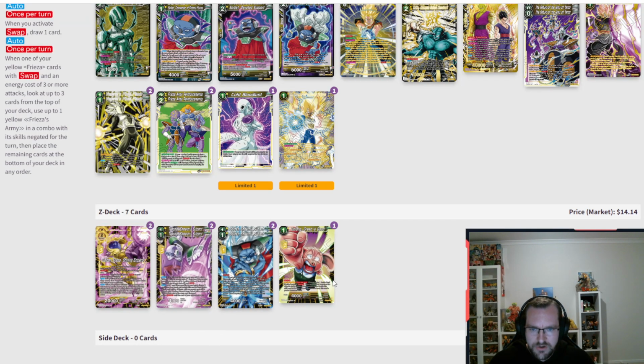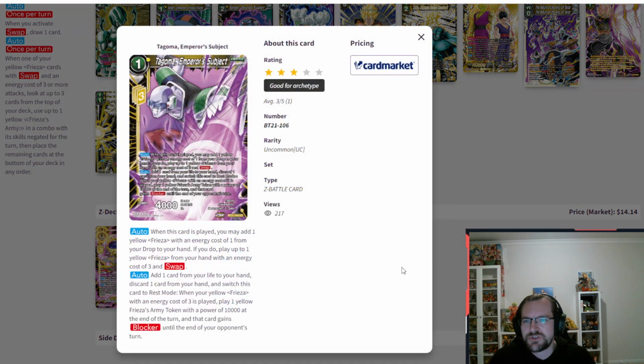Going into the 1 costs here, so I put 2 of the Tagoma. Auto, when this card is played, you may add 1 yellow Frieza with an energy cost of 1 from your drop to your hand. If you do, play up to 1 yellow Frieza with an energy cost of 3 and swap. Also, the auto, add 1 card from your life to your hand, discard 1 card from your hand, and switch this card to rest mode.